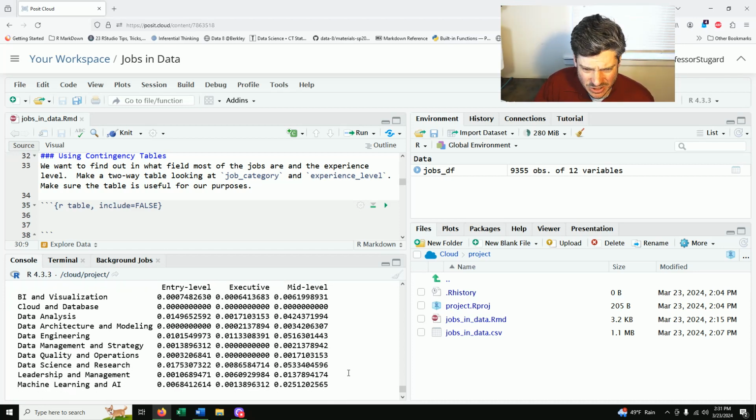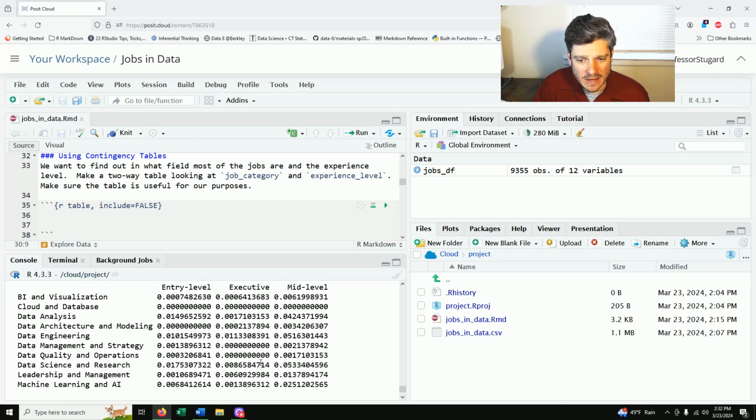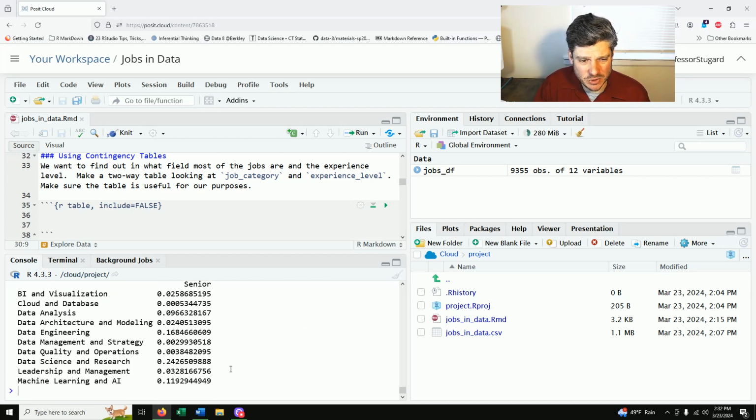Because we're looking at so many jobs, again, when we looked at the sum, there's 9,355 total jobs in this data set, right? That's the total sum. We can also see that that's the number of observations here in my environment. That's going to make some of these proportions really, really small. And if we see any larger proportions, like, say, this data science and research one, 24% of the jobs are senior level jobs in data science.